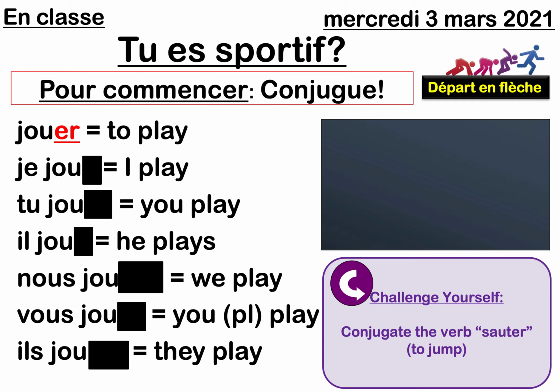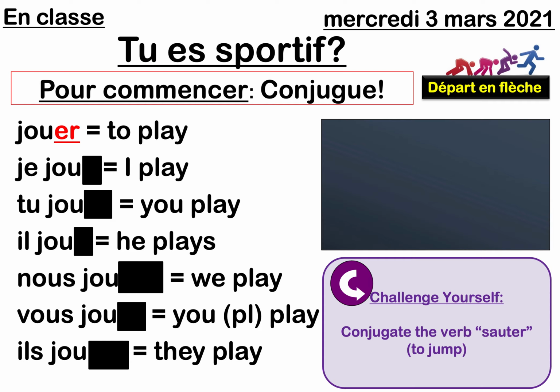Now, if I want to put my verb into a sentence, I can't just take the infinitive. I need to do something to that verb, and that's called conjugation. So in English, if we have a look at to play, when I conjugate the verb, I get rid of the to and I put I in front of my verb, and that makes I play. I've conjugated my verb. I also can do that to say he plays. So in English, I get rid of the to, replace it with the he, and add an S on the end to conjugate my verb.